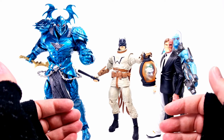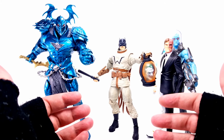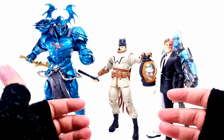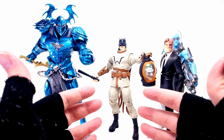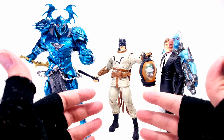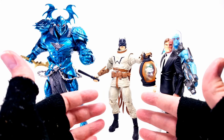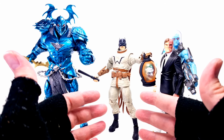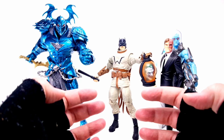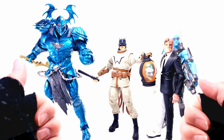But I want to hear what you think, so I'm going to throw it to you guys. What do you think of all these characters so far that we've gotten from the collectible series, which really breaks my heart that it's gone, but McFarlane, I believe, is really starting to get a grasp on these figures. They've gone leaps and bounds since that first wave with the Batman Who Laughs and Batgirl and Nightwing and all those other figures that were kind of peg warmers. But yeah, I'm really liking where this is going. I'm glad that I've stuck with it. So again, let me know what y'all think down in the comments below.